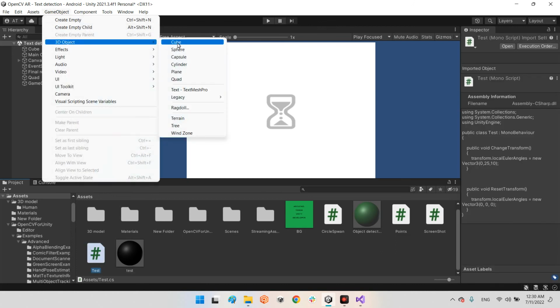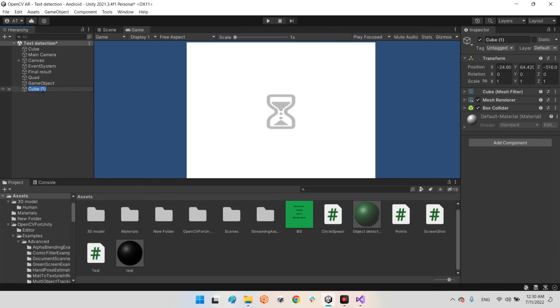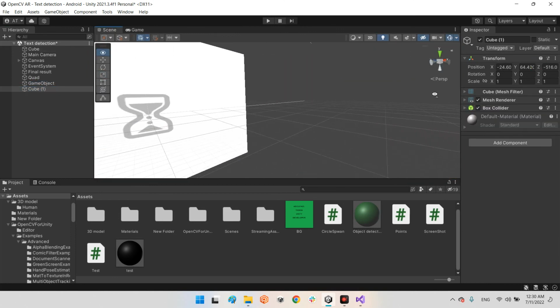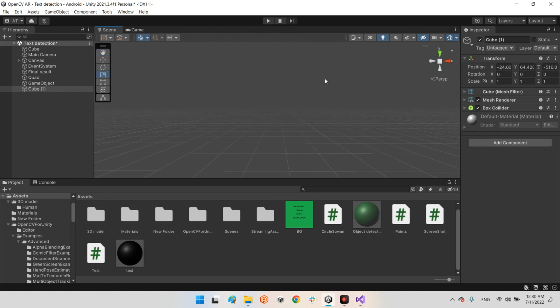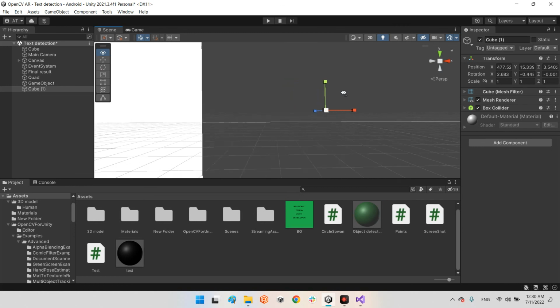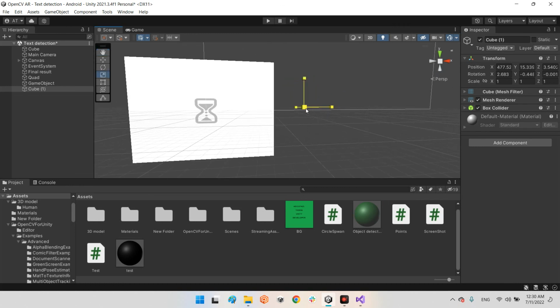It is a cube, for example, in the position of this side, on the left and the right side of my screen.